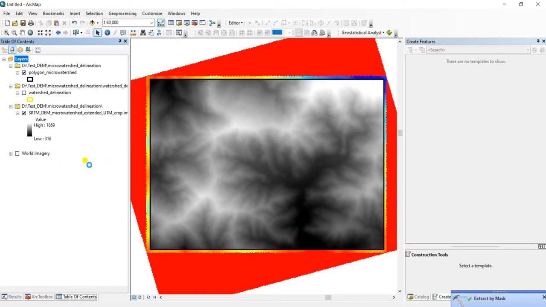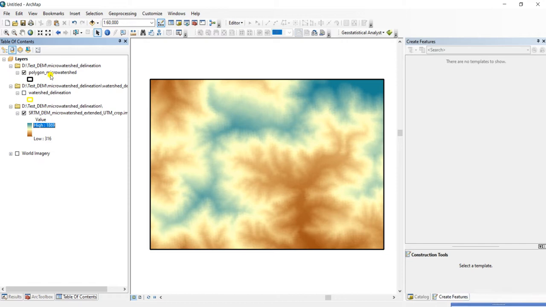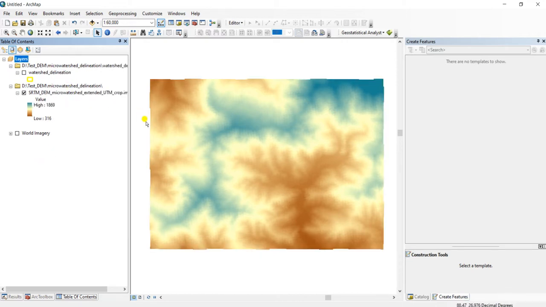Now I can remove this file. So this DEM we'll use. Also let us remove this one. Yeah. So this DEM data we'll use to create our map. This is the 2D version of the digital elevation model. You can see the higher values are represented in green color and lower values in brown color.